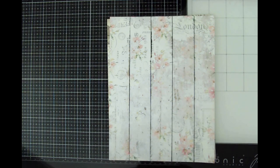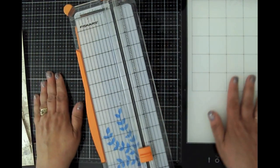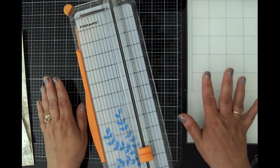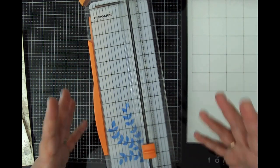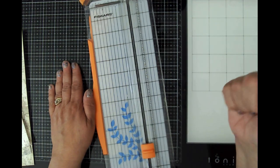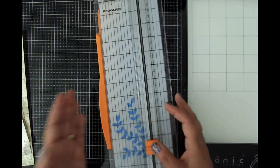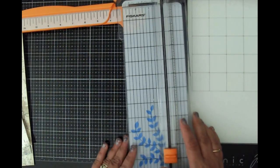What's new? So I'm going to get my cutter out, and I'm trying out my glass mat again. My clear mat that I've been having on my table is so grungy now. I can't get it clean anymore just because I do so much mixed media on it. So I thought I would give this a try. It sits over there, not being used, and I'm like, that is just not very responsible. So we're going to try to use it.